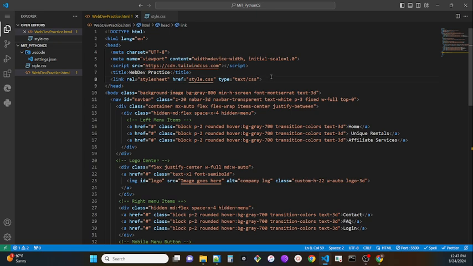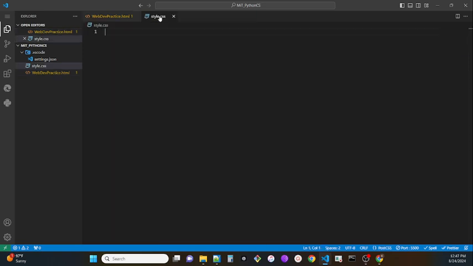Now let's go ahead and test that. We want to make sure that what we're doing works. So let's go into your style sheet and do our first attempt at a custom style. We're going to do it using the body tag, and we're going to do a background color of red.